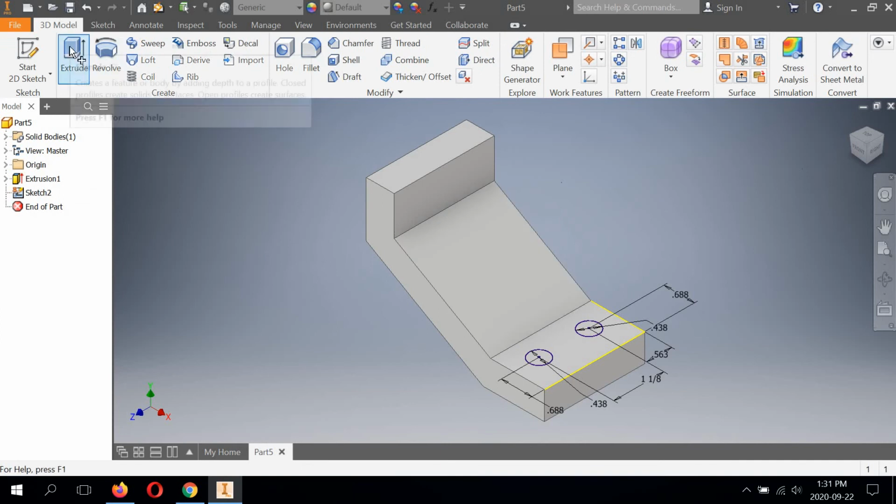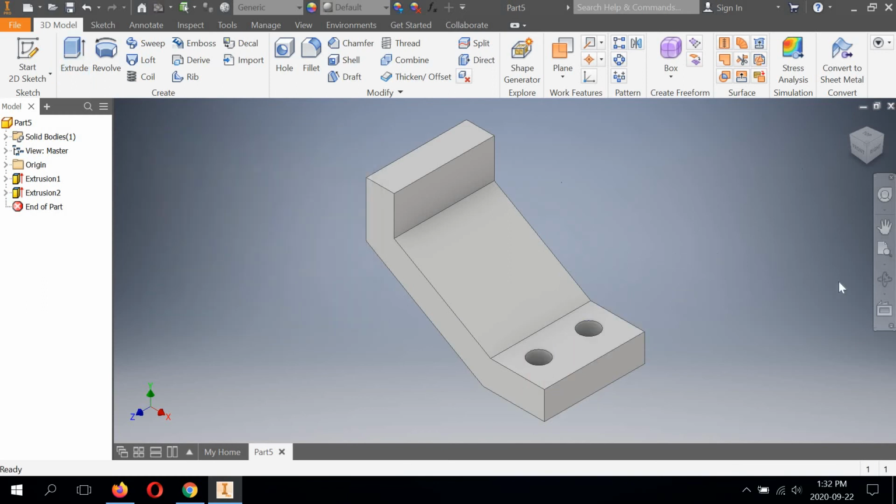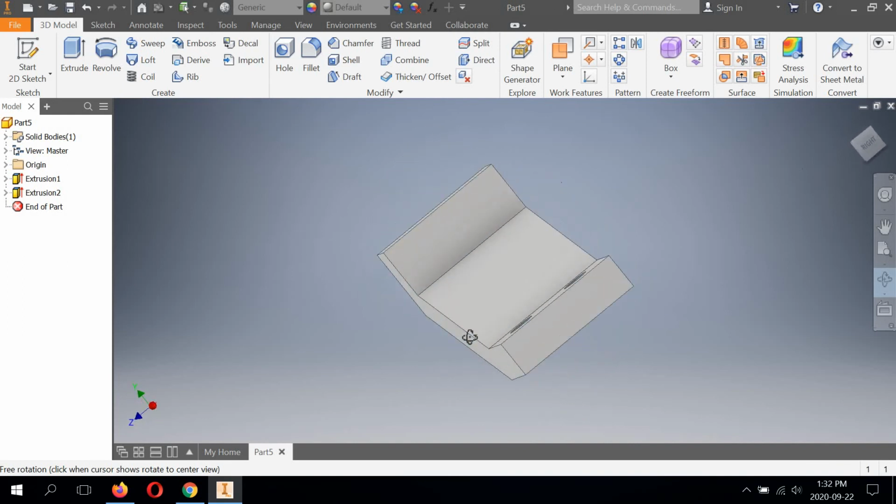We're going to hit the extrude. We're going to select both of these holes, but that's going to want to extrude it with mass and send it up. I don't want that. I want this to cut holes. So this is set to join. We'll switch this to cut. And the correct way is to set this to all, meaning it's going to go all the way through from top to bottom. It looked like it was going to do that anyway, but this is good practice. So we'll hit OK. And if I go into a free orbit, you can see that those holes have been cut through the solid object.